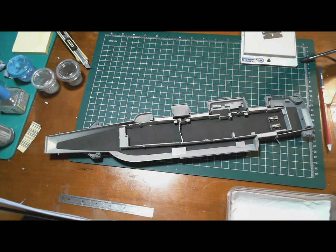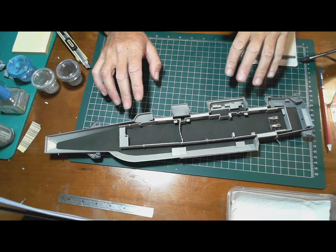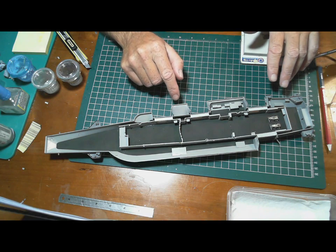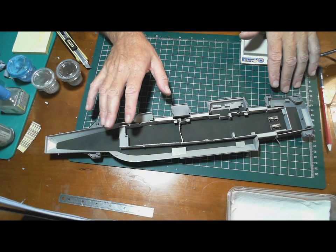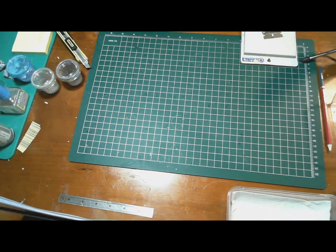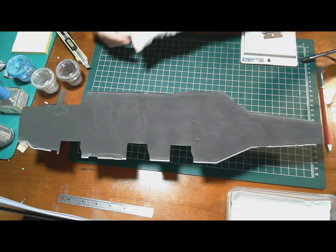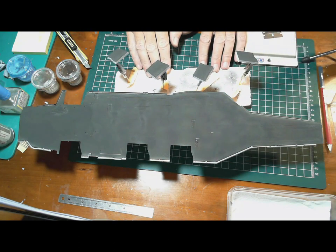Okay, welcome back. So I've completed everything on the hull here. All the hangar bays are done. I've got the lifeboats in there, pretty much got the racks on there, all of it's done. So I'll move this out of the way and show you what we'll be doing now. The deck is now painted, as you saw, and so are the elevators.